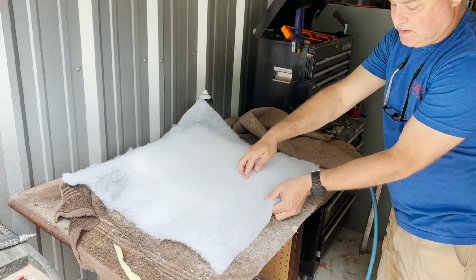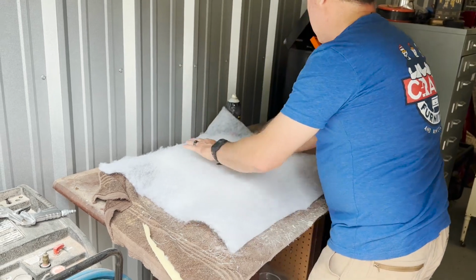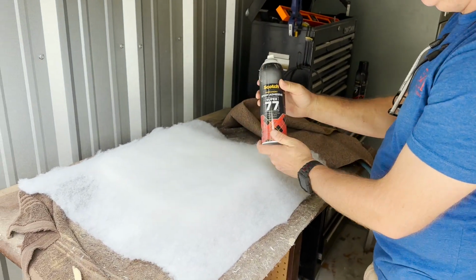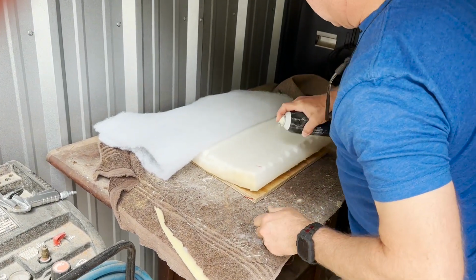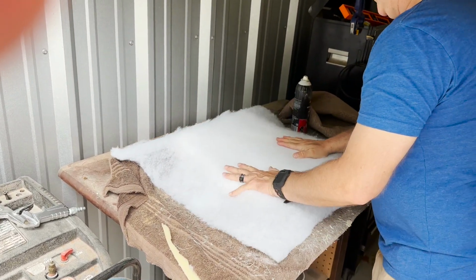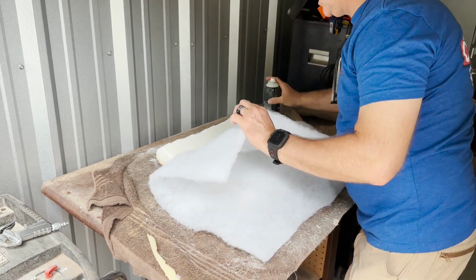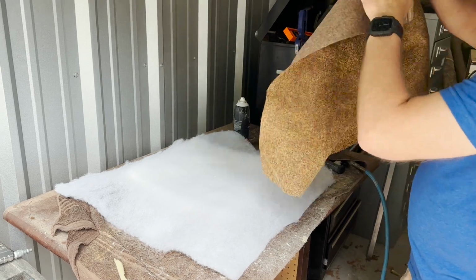We can pull and shape this how we want, but I'm going to use adhesive spray, and I am going to get this batting attached to the foam, like so.